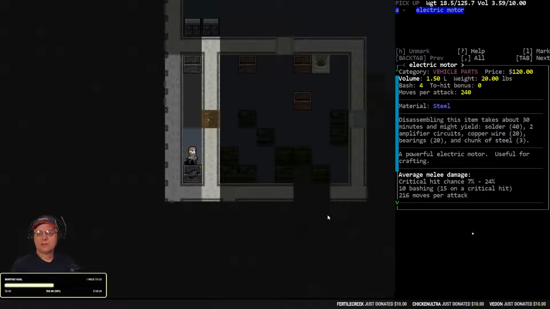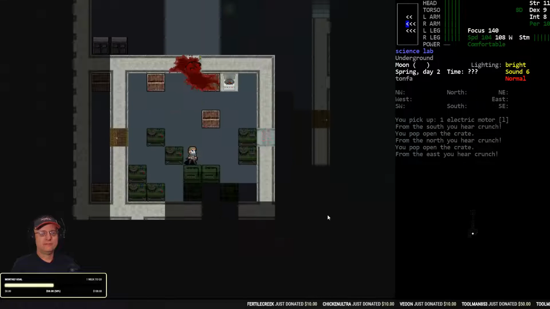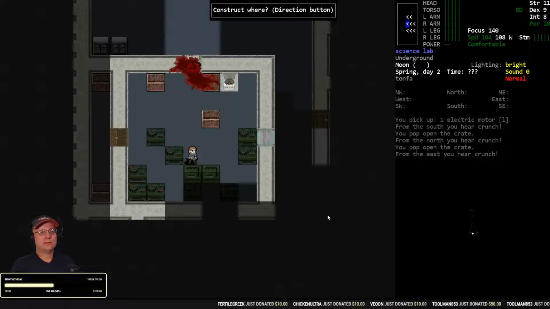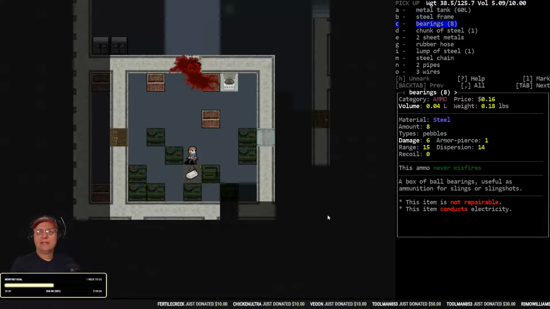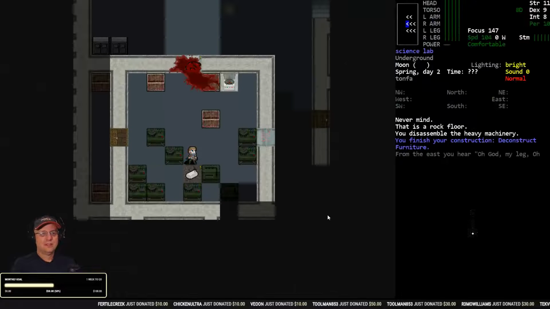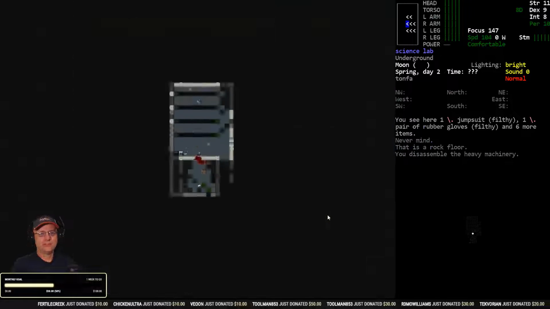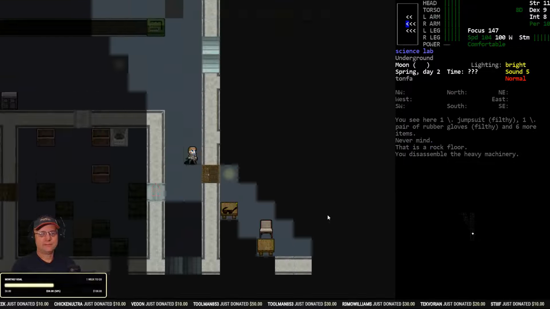That got 40 solder. Amplifier circuits, copper wire. That's actually perfect. So these are great for, you can disassemble these with the right tools. Metal tank, steel frames, all sorts of good stuff. So, and there's different kinds here. Not all of them have the metal tanks, but it's good to know it's here. So, depending on what you're trying to build, a lot of opportunities.